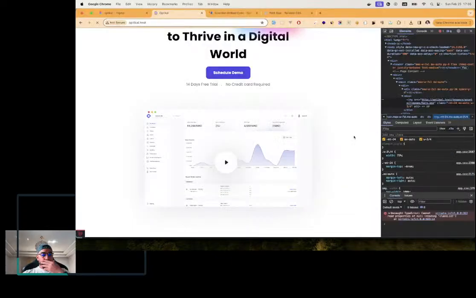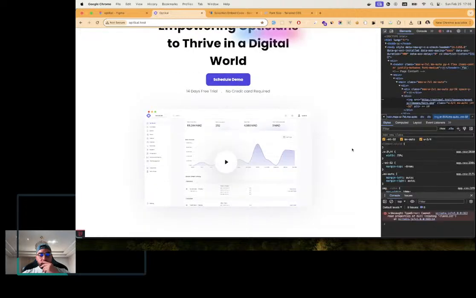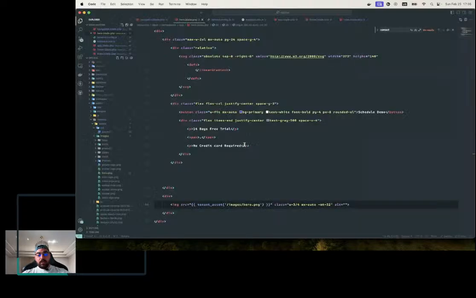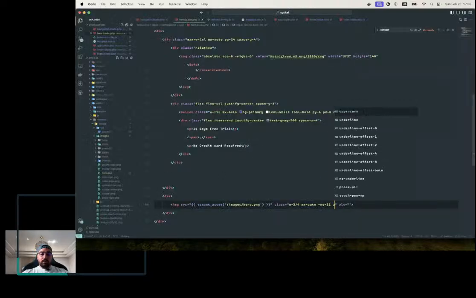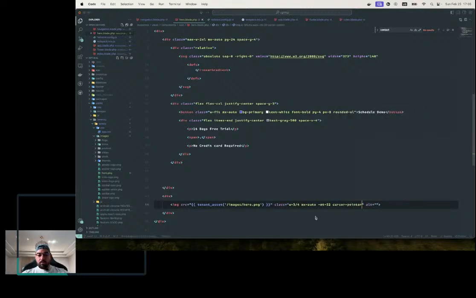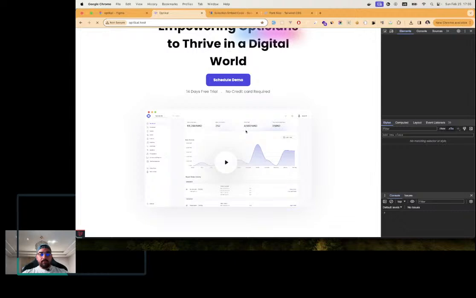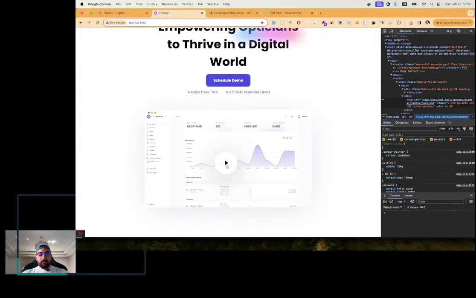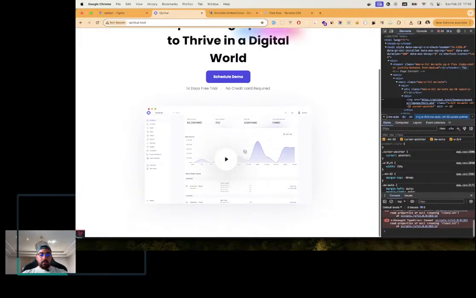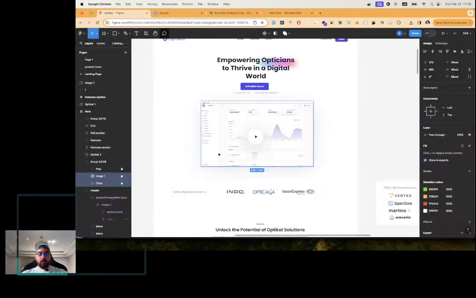Shoot. 32. Maybe this is, yeah, it's better. It's better actually. And let's do, for example, cursor on the image. So cursor pointer. So the user, if he goes to this section, it will show a clickable section. Yeah, so like this. If we go, you can click, and the modal of the video will show up.